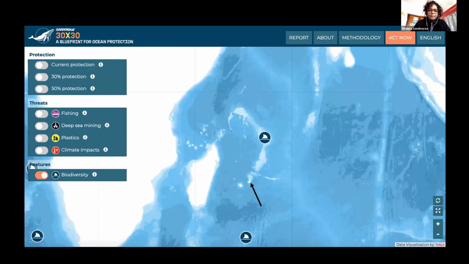So this area, as you see here, the little dot, the little comma just on top of Mauritius, that extends from Mauritius to Seychelles, next to Madagascar, is called the Mascarene Plateau. So basically, the Mascarene Plateau is known as a marine biodiversity hotspot. We know that this area is rich in biodiversity, but it hasn't been really documented because it's an uncharted region. It has a very drastic change of depth, and not many people had enough time, enough resources to go there and to study the area.